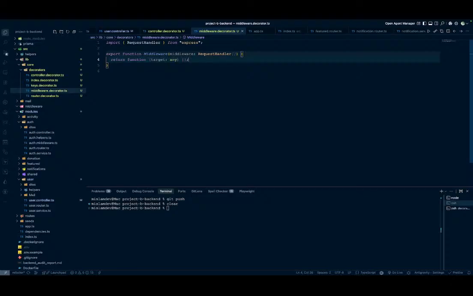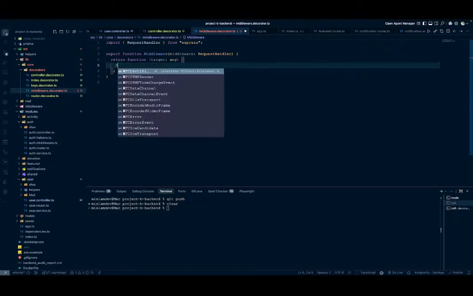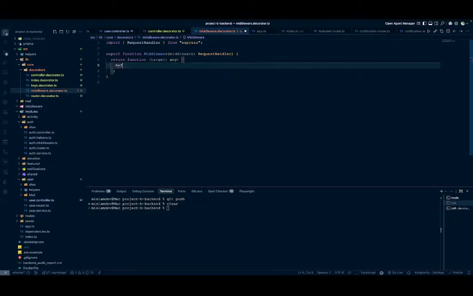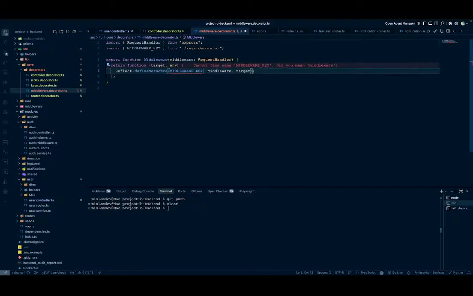So this is the class level. If we want this, then we will do Reflect.defineMetadata. This is done, and we need to import the key from the keys file. Very simple. But there's a problem.